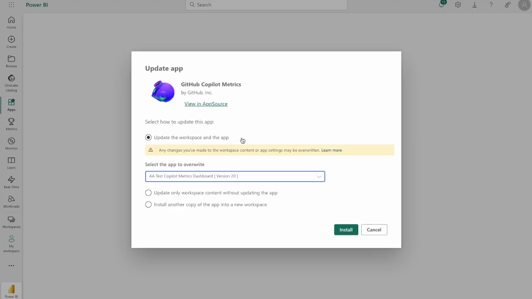Mostly it's backward compatible, and it's not going to overwrite or replace your refresh data. Once you select this option, it will just update the app's version, but the refresh data will still remain. This way you're able to benefit from any changes we've made to the dashboard app whilst still keeping your refresh history. So you then click on install.